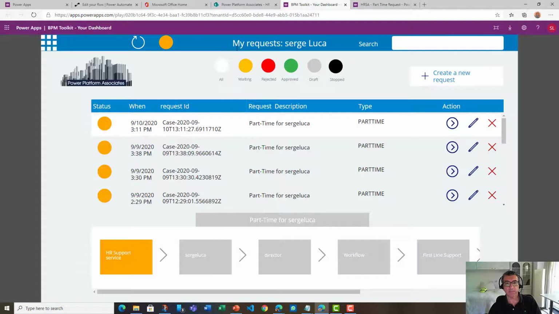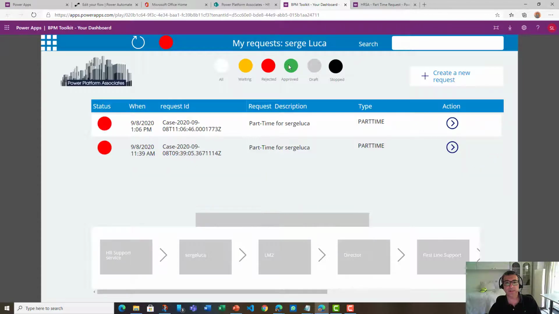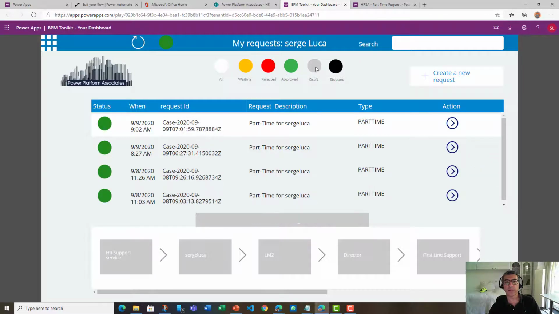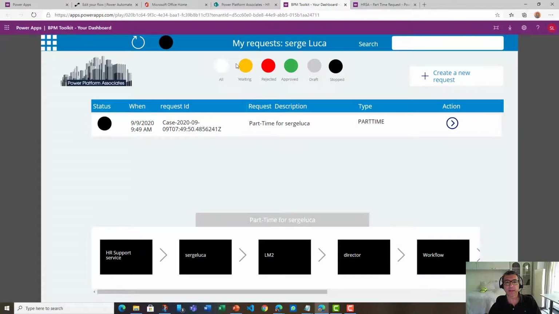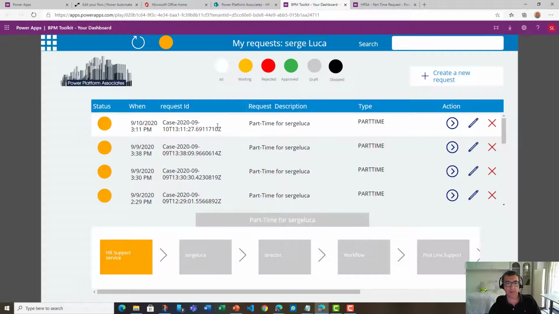And this is my dashboard. So I can filter all the requests. So I can filter requests that have been rejected, approved, that are in draft, that are stopped. Okay. So these are the waiting requests, and you see that I have a graphical representation of my request.